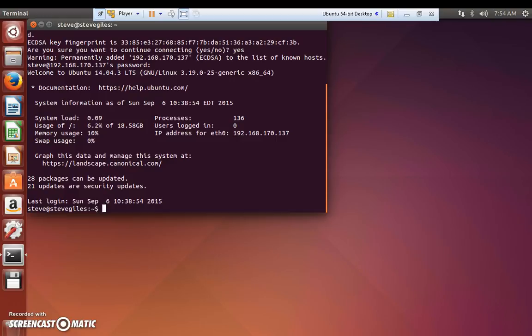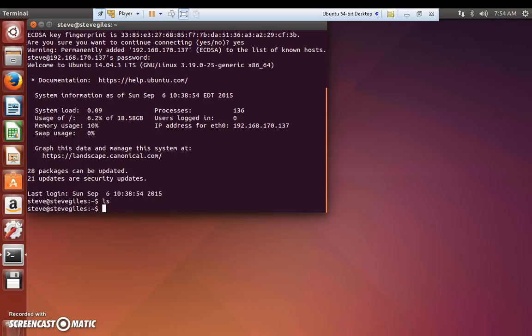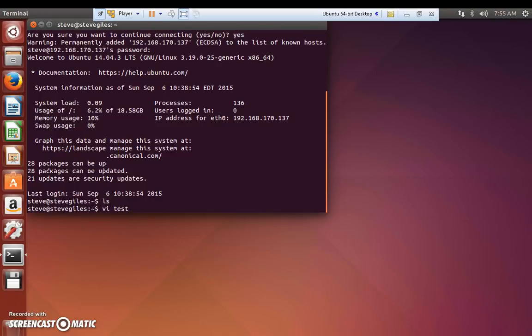That's pretty cool. What's really slick about this is now we have 2 users logged on to that server. It's a little bit different than Windows, where you have 1 user logged on. In this case, with Linux, we can have multiple users logged on. We'll do an ls. All right, I have no files. What we're going to do next, I'm going to create a new file. I'm going to use the vi editor. I'm going to call it test.